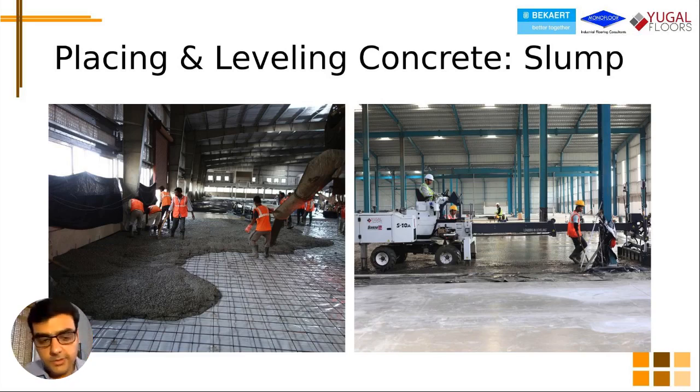In the next few slides, I'll be reviewing the pictures that I showed you earlier. I want to emphasize that when we talk about slump, it is because slump is a requirement of the men who are handling the concrete as well as the machine. When we are doing large panels, we typically do about 600, 700 square meters a day, and we handle one truck every 15 minutes. If you have a 90 or 100 slump, the guys would not be able to pull the concrete and place it. They need a certain amount of slump to be able to handle it. And each machine has a certain requirement.